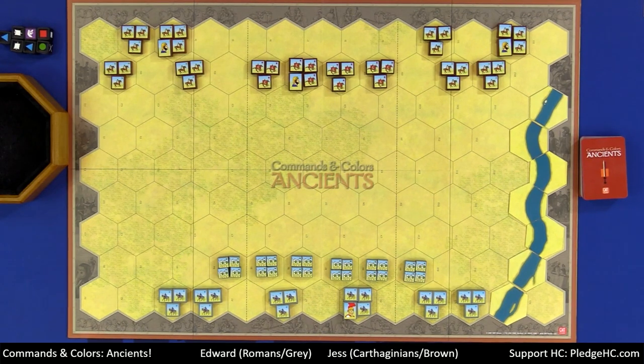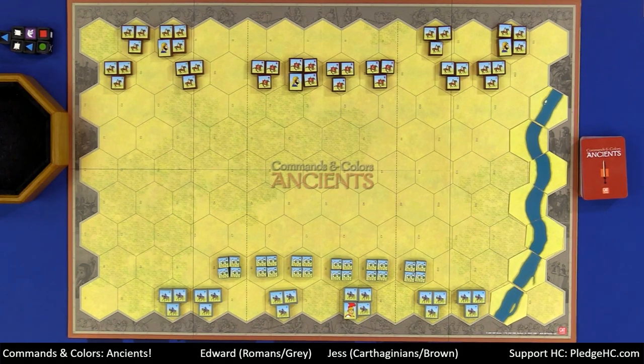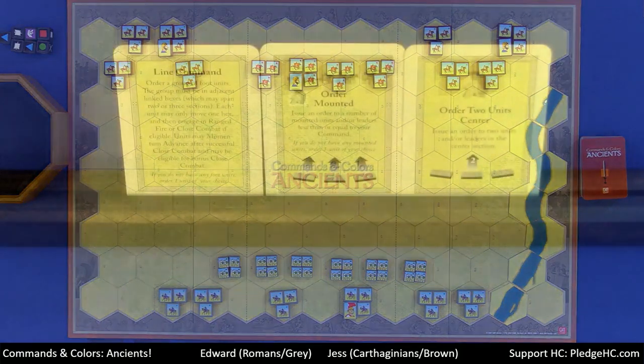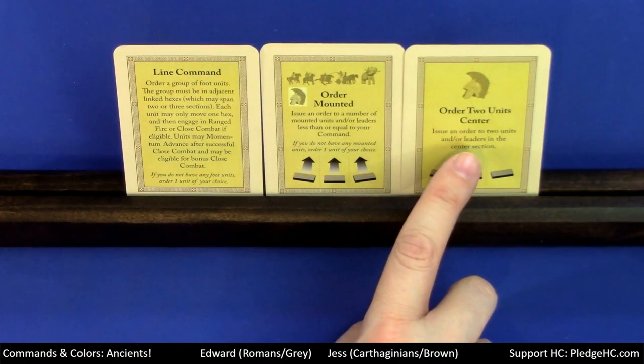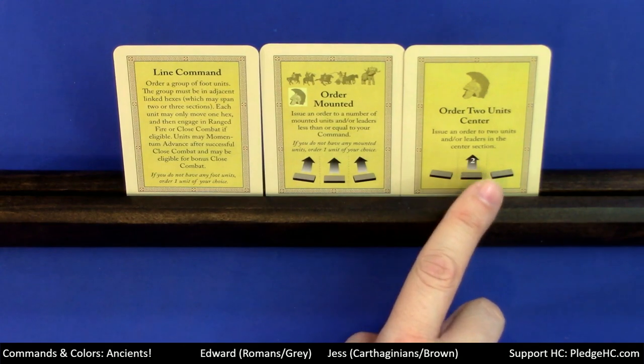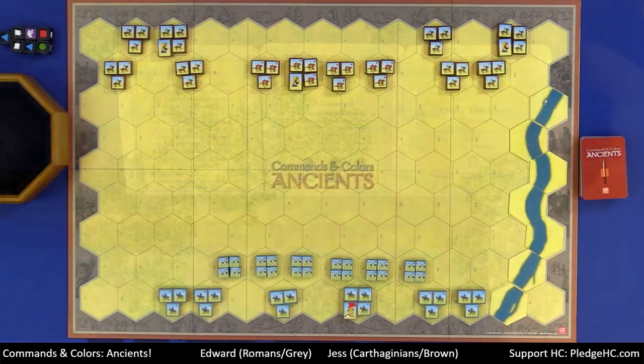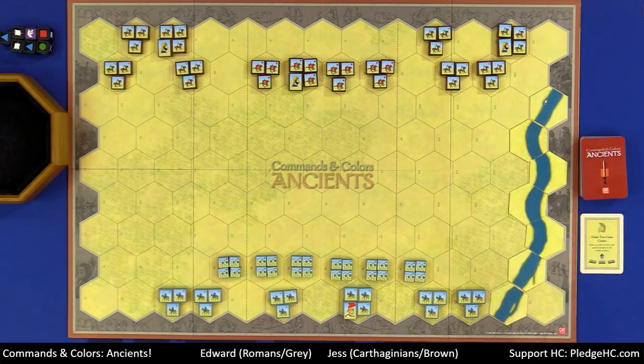So any activated units that you have played or that you have activated may then move, and I want to stress the may. So if you take a look at this card here, order 2 units center. Issue an order to 2 units and or leaders in the center section. So you can see clearly it's a 2. So if I were to play this card out here like so, that means 2 of these units can then be activated, which only activated units may actually do anything on that turn.